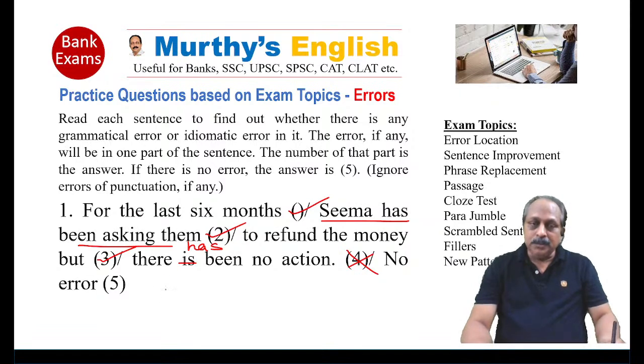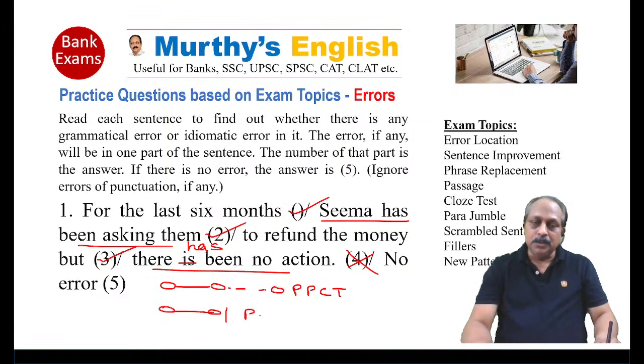The first clause: action begins in the past, extends to the present, may go into the future. For this, we have to use present perfect continuous. Second clause: action begins in the past, comes to the present, past to present. For that, we have to use present perfect tense. Is is not correct, has is correct.